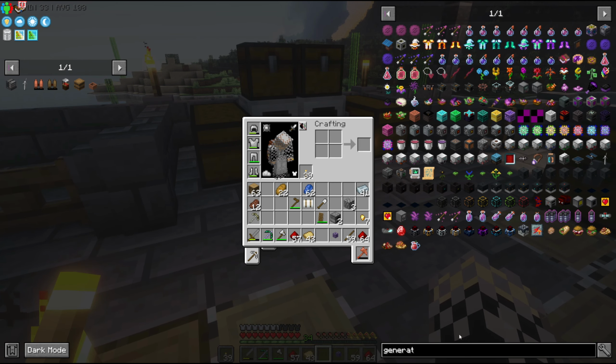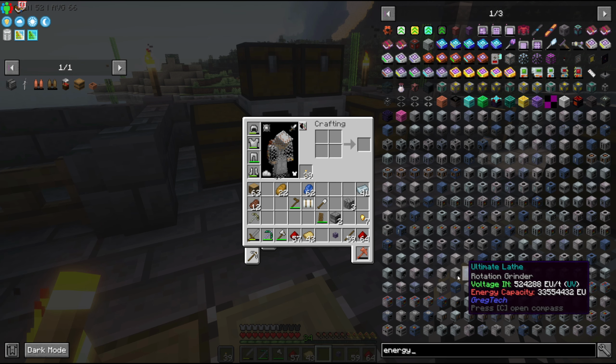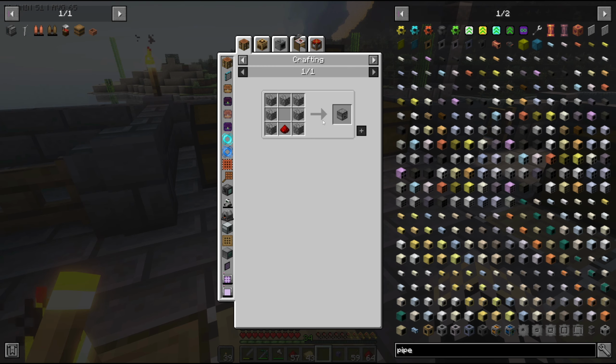Let's just go ahead and make an energy cable then, I guess. Energy cable. Oh, we have pipes in this mod pack. I forgot pipes. I've been playing the other one for so long, I forgot how to do this. I hate making these things, man.